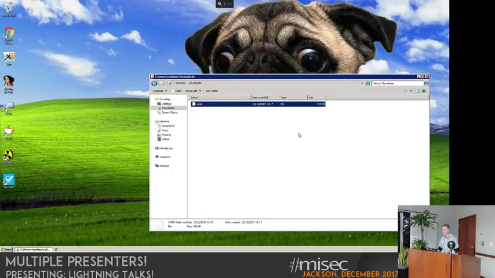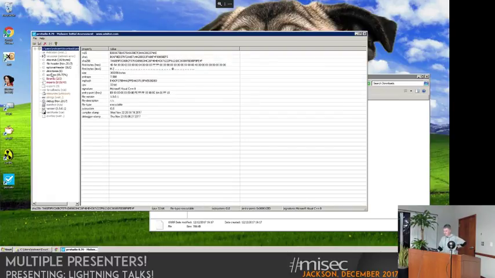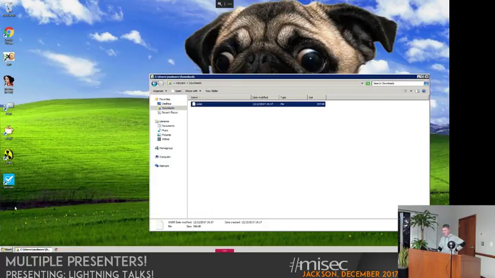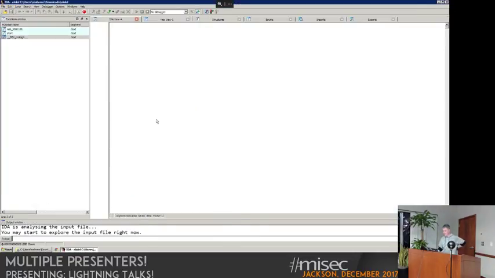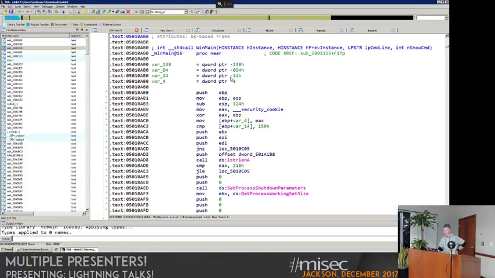Can you see that? Probably not. This is really small. But yeah, we know this is an executable file, so let's have a quick look at it in PE Studio and see what it makes of it. Says it's an executable. It is. I know it is, because, well, it seems to have crashed PE Studio. That's not a good sign. Maybe this VM is owned. Good thing it's a VM. So, let's look at it in IDA. Let's screw this. Let's get out the big guns. Let's load the resources. It's doing stuff and crunching.